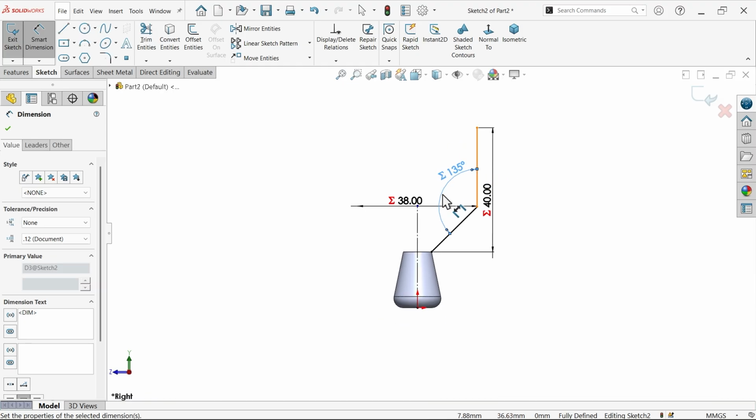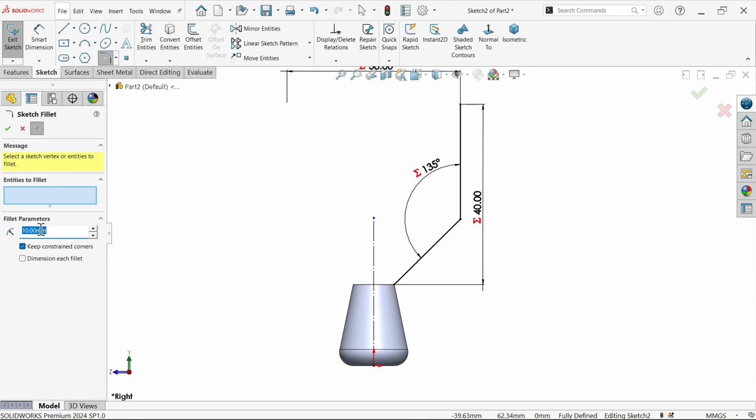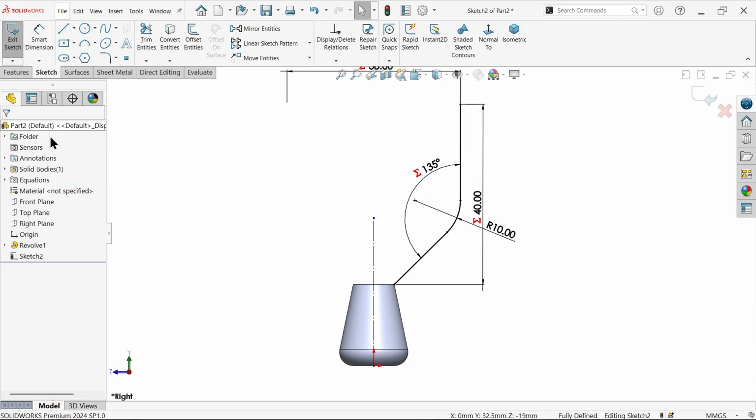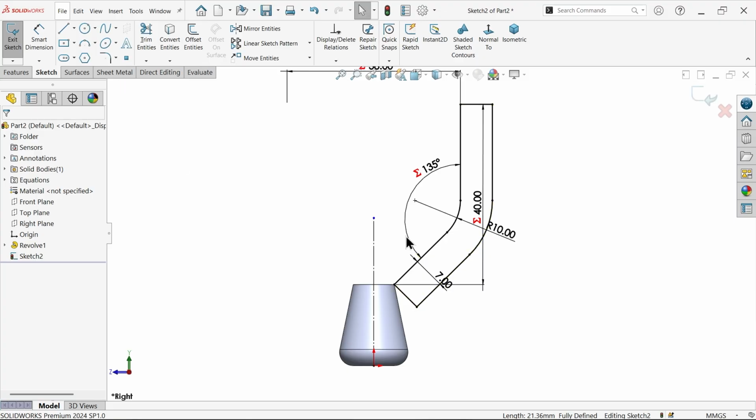Okay. Now you will see, sketch fillet, keep 10 millimeter, apply at this corner. Say OK and cancel. It is fully defined. Now offset, there is a 7 millimeter. Select chain, select this one. Now come down here, say cap end, choose line, say OK.